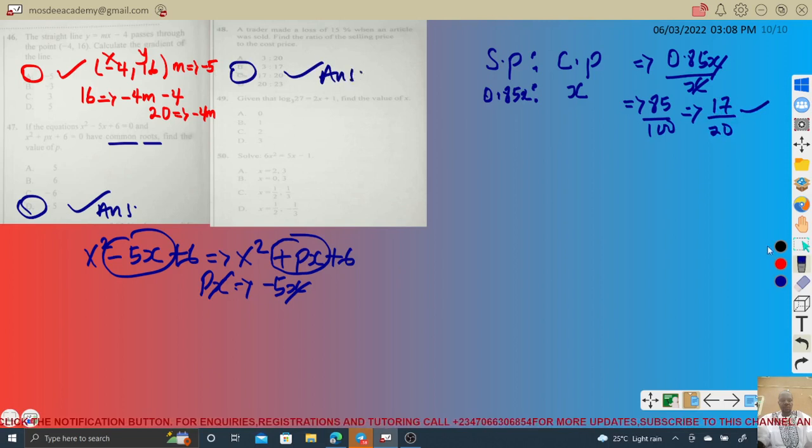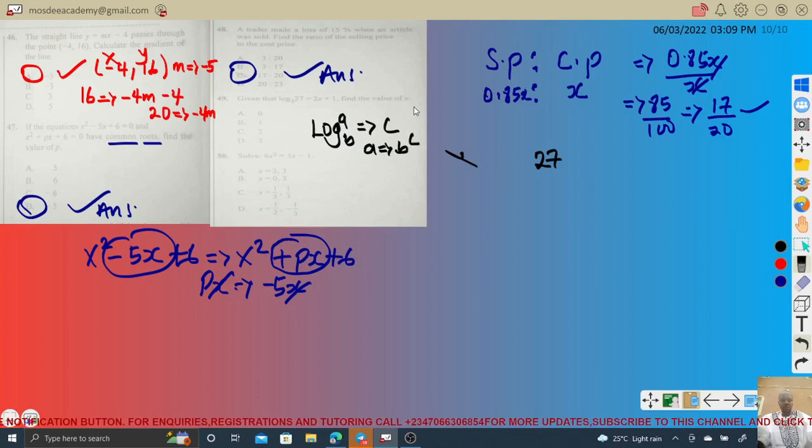Question 49, the penultimate question. What about 49? Logarithm. The log of a number in this form, the argument is 27. Wow, the stuff is lagging. You know the log of argument A to base B equals C is written as A equals B raised to power C. We say argument equals base raised to power right hand side. Follow the same law. The base here is 3. The power is what it will be raised to.